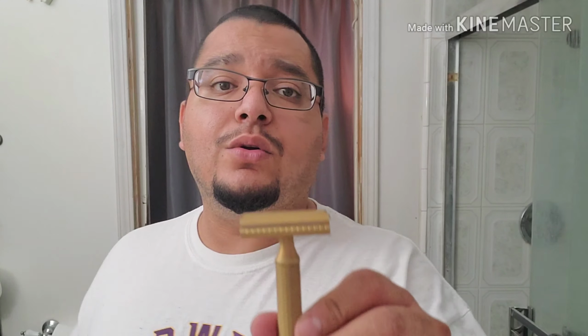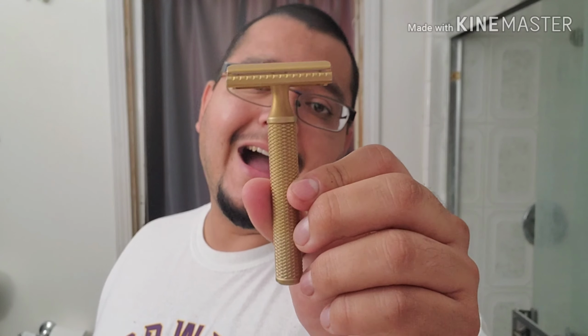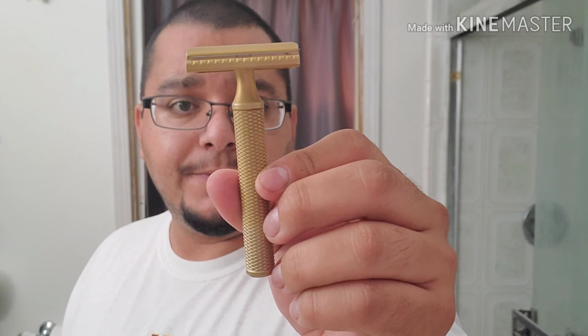So, really cool. So now, let's break down the construction of the... So, I waited, bam, end of the week that he said it'll be here. Sure enough, it arrived perfectly on time. And it's a gorgeous razor. I absolutely love the look of this razor.